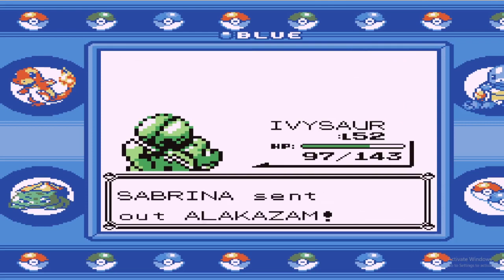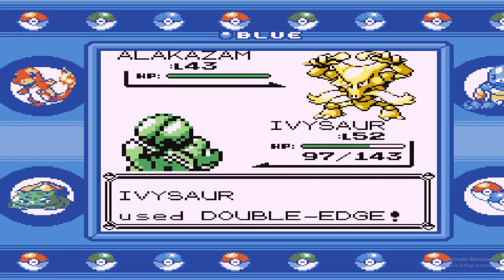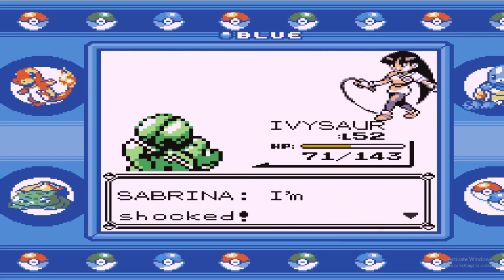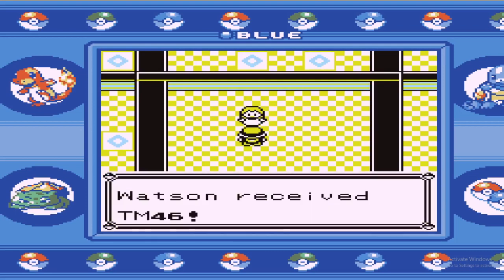And then Alakazam comes out last. Do I put it to sleep? No, we just go straight for a Double Edge. It is very defensively weak. We one shot it. There we go. Easy peasy. Badge boosts for the win.